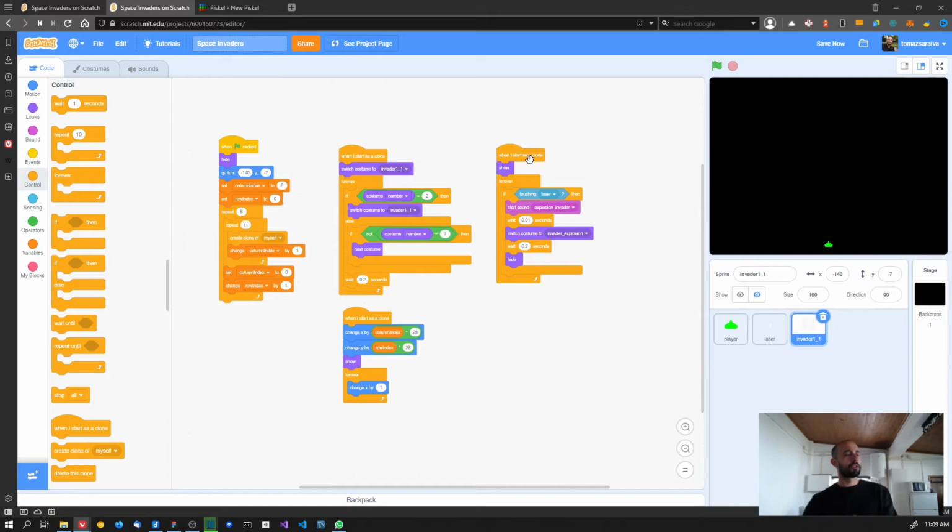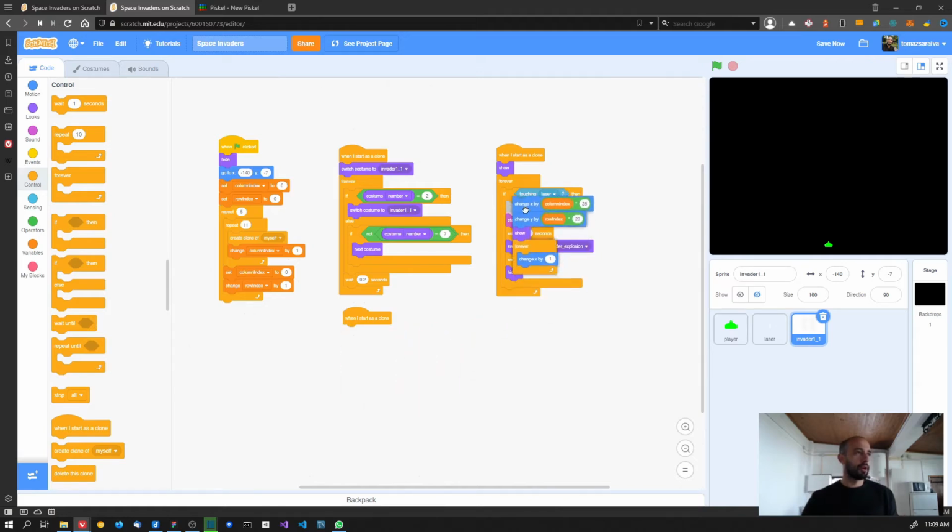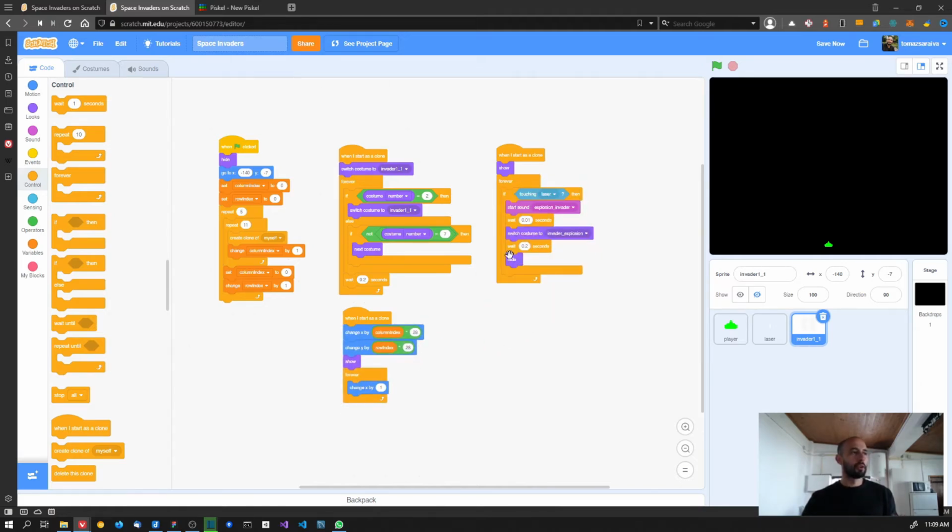This, for example, is just for the collision with the laser and destroying the invader, and this one is about the position. I prefer to have all these blocks separated, because I could just put this here and use this forever to do all this change x.